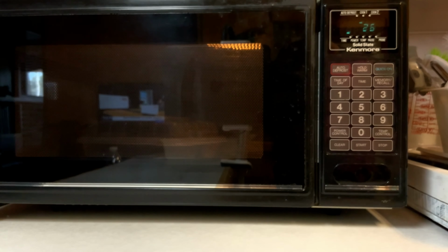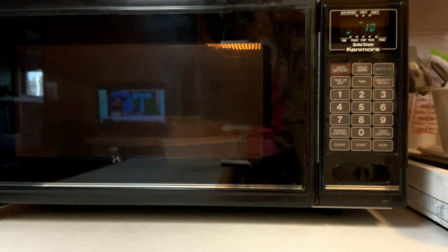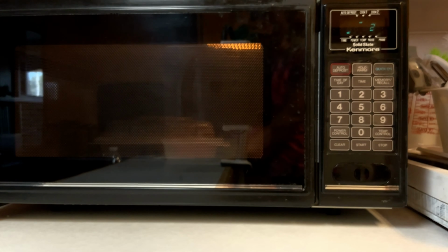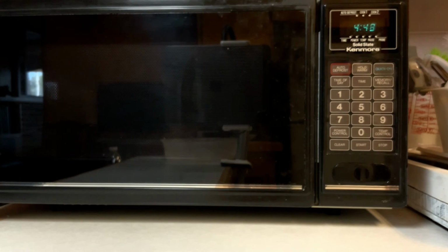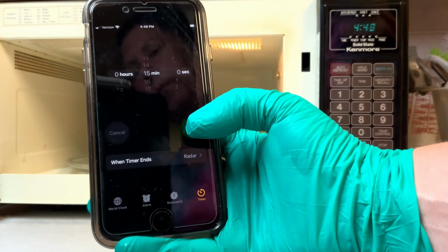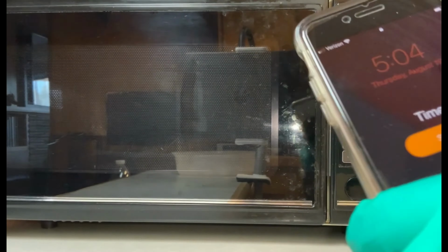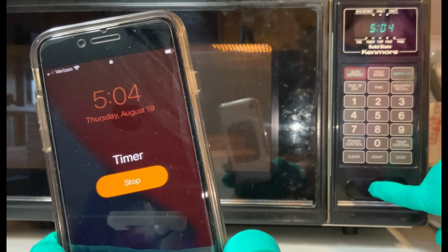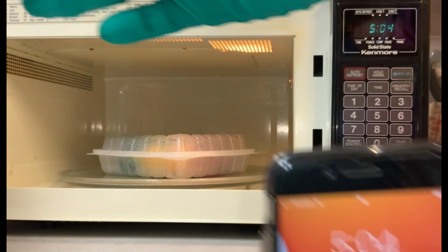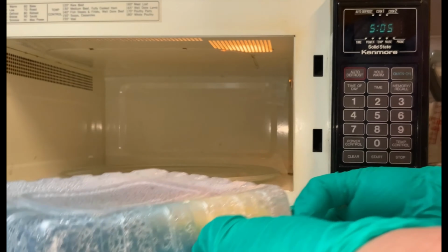So after the 3 minutes, I set a timer on my phone for 15 minutes. Tulip recommends letting it rest for 15 minutes, and I can understand why. This thing is steaming hot, and you don't want to burn yourself. Plus, I guess it's going to give it a little bit of time to batch and cool before you start to rinse it. So after the 15 minutes, I'm going to take it to the sink, and I'm going to rinse it out like I do any other project.